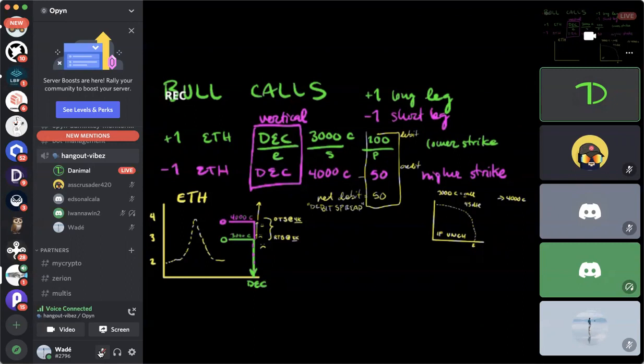You'd be getting paid premium on top of the benefit of being able to get that full 1,000 point movement between the underlying. So this is called a debit spread, even if you leg in later for a net credit, which we'll talk about next. And you can see there's a net debit of $50, right?